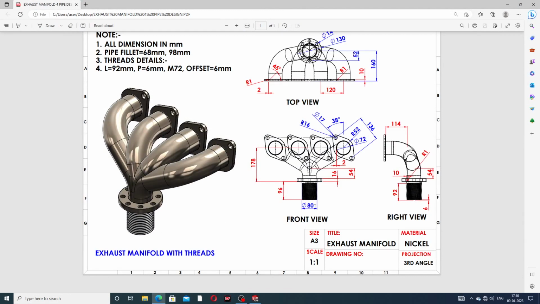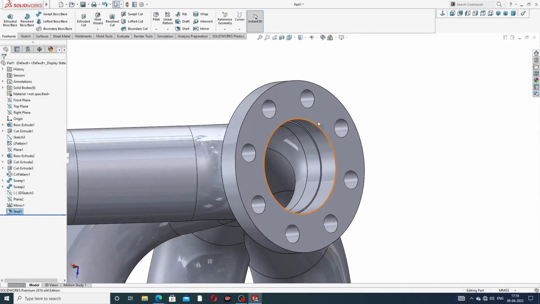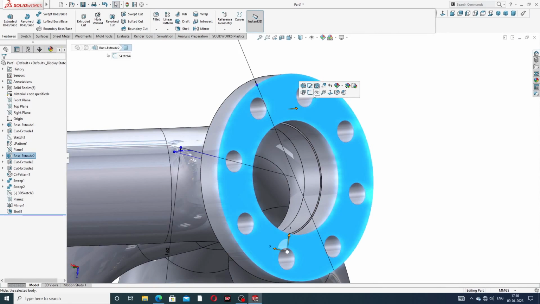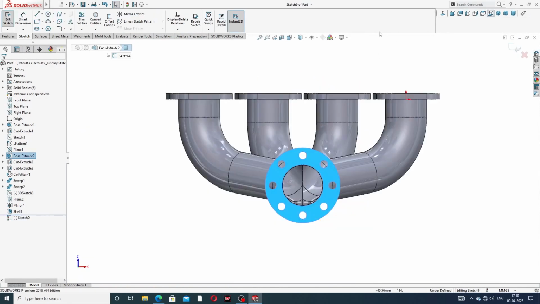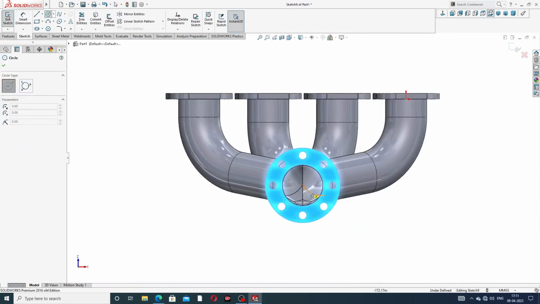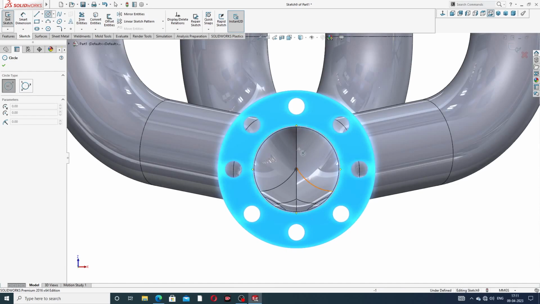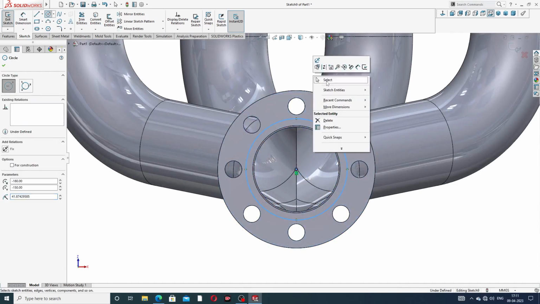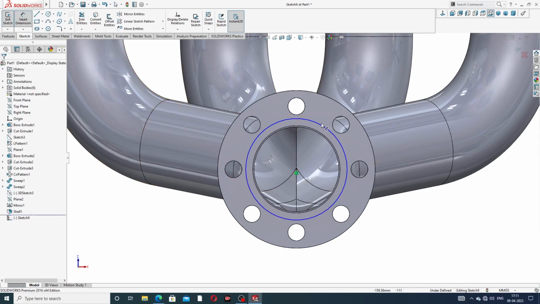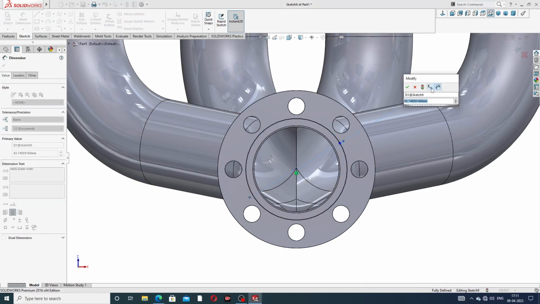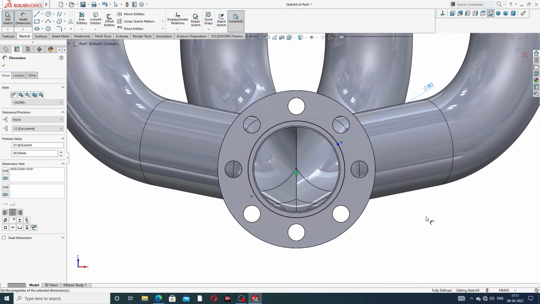The diameter is 80. Select this face, sketch normal, and draw a circle. Select the center point here, draw this circle here, and use Smart Dimension. This dimension is 80 millimeter.